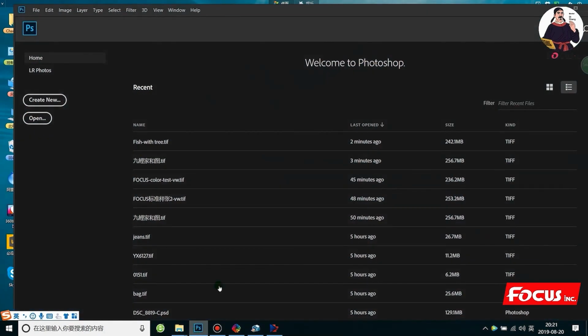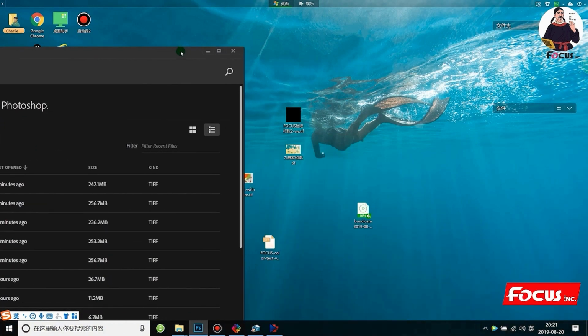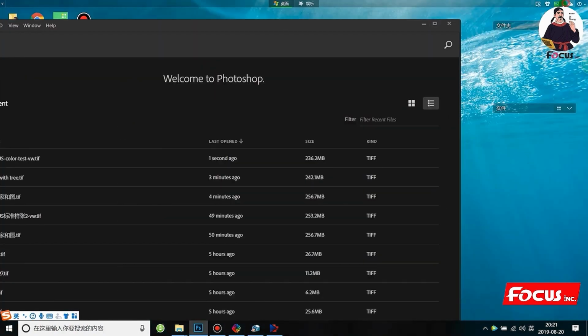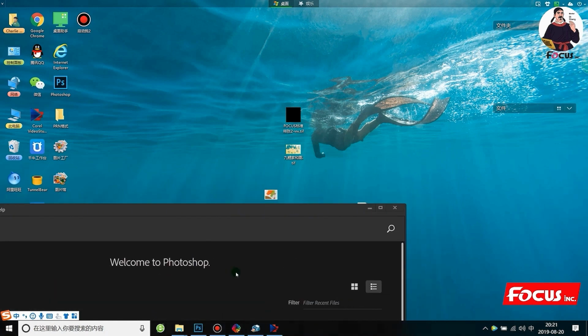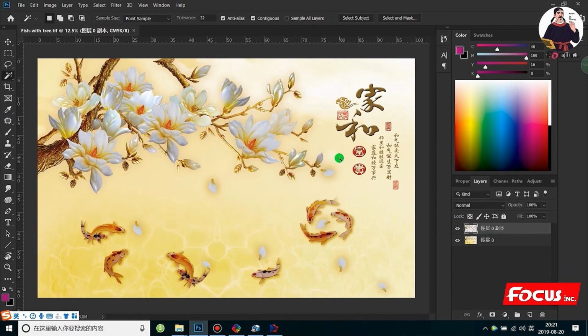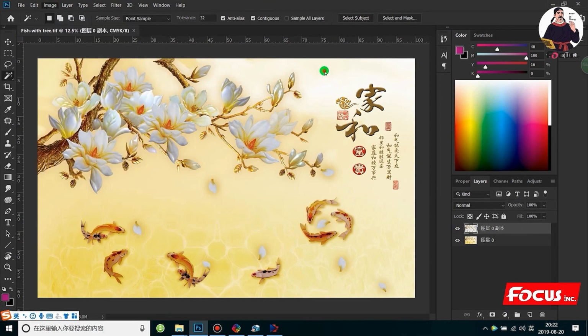First we open Photoshop and load the picture we want to process. This picture will load into Photoshop. After that, we need to check and be sure the picture is in CMYK mode. It is CMYK already. Then we need to select the layer. This is the layer, and this is the layer after it is created.